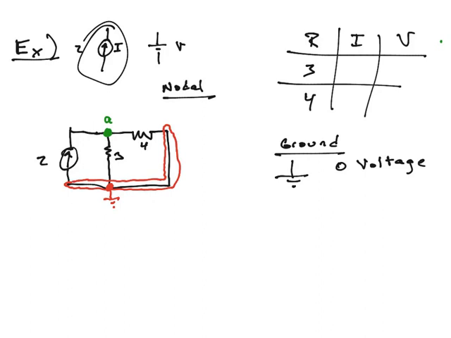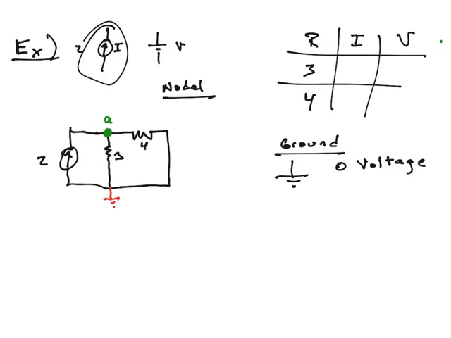So I really don't have to call that anything. I can if I want, but you're going to find that it's going to be called 0. So instead of writing it down, I'll just not worry about it. So really, for this problem, there's only one node.